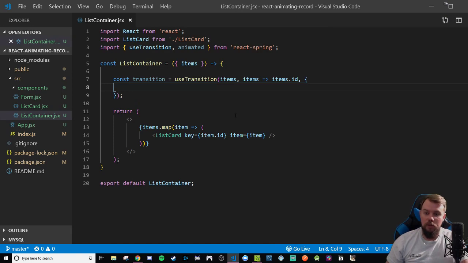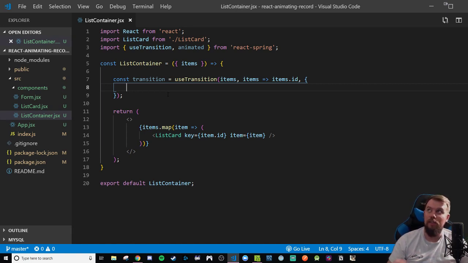So this is where I'm going to have some custom properties that it took me a while to figure out, actually, an embarrassingly long amount of time. I have very little experience animating in CSS, so trying to figure out what useTransition, useSpring, what their documentation was doing took me a minute. But it's nice because you don't have to write multiple CSS class selectors and manage state and things like that. It does it all here for you, along with some interpolating if you're really fancy and know what you're doing with some animating.